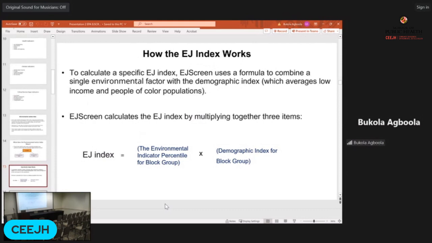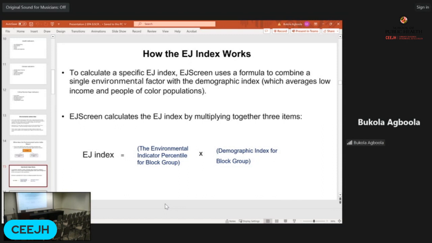So how does the EJ index work? To calculate the specific EJ index for a location, a census tract, the formula is to combine a single environmental factor, for instance, maybe PM 2.5, and the average of low income and people of color, and multiply these indicators together to develop an EJ score.